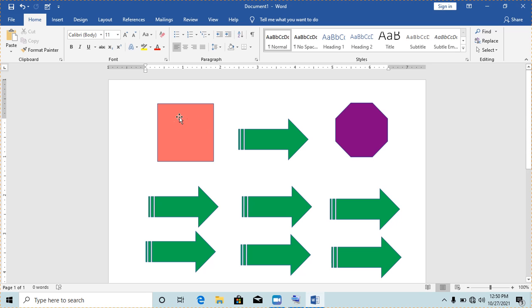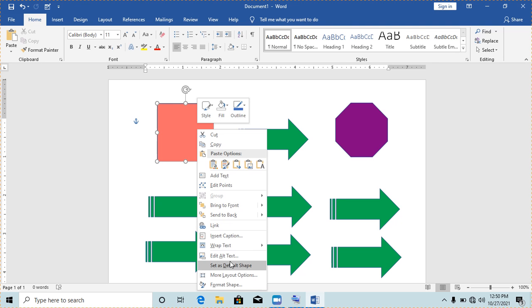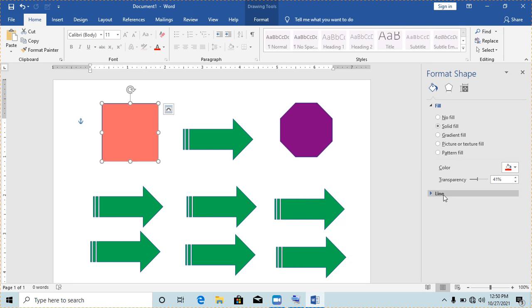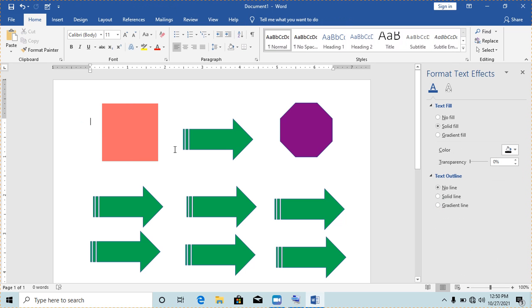When you look at this shape of ours, it has a thin line that is blue in color. When you right click on this shape and then go to format shape, we had this line option here. We hadn't explored this. You can choose to remove a line by clicking no line. So your shape here doesn't have any line.